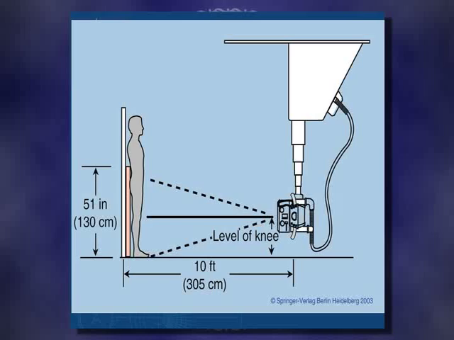You want the x-ray to be focused on the knee. Now when you do this, you do get some parallax issues involving the ankle and the hip. I mean, you're getting a true AP of the knee, and you can measure these angles. But if the patient's primary problem is an ankle problem, if they have a malunited ankle fracture, then I wouldn't get all my measurements off of this film. I would get a true AP of the ankle, centering on the ankle. So you have to be practical. This is a good overall screening test, but if you're dealing with a hip problem, you want to take an AP x-ray of the hip. If you're dealing with an ankle problem, you want an AP of the ankle. But if you're looking at the totality of the limb, this is what you need to do.